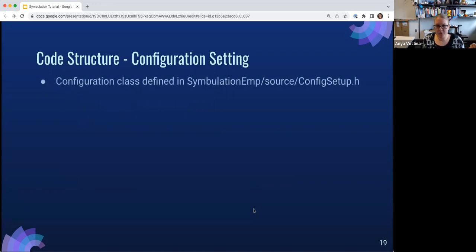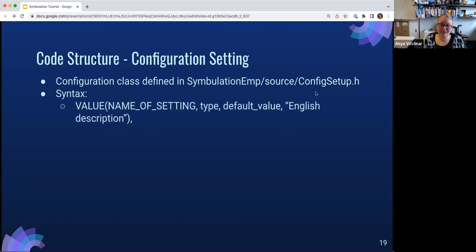I'm going to first focus on the configuration setting and walk through an example. The change that you're going to be making is in the Symbulation EMP source config setup.h. This is where all of the configuration settings are specified. And the syntax is hopefully not too bad. VALUE is always going to be there. And then the name of the setting is whatever you want your new name to be.